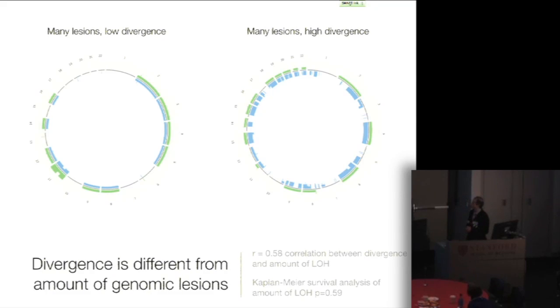And here are examples. On the left is a Circos plot for each of the 2 samples from the tumor, in green and in blue. And what you can see is that a large proportion of this genome has been altered, but both sides of the tumor where we took the samples are basically identical. So high mutational burden, low divergence. Right? So that's the discordant case from your intuition. On the right is the kind of thing you would expect, that is a lot of lesions, and a lot of differences between the 2 samples. So high mutational burden, high divergence.